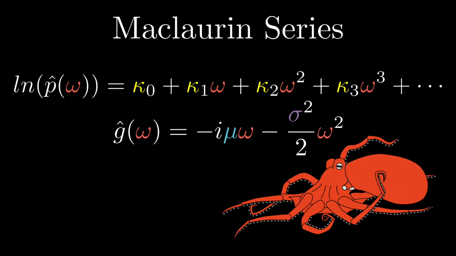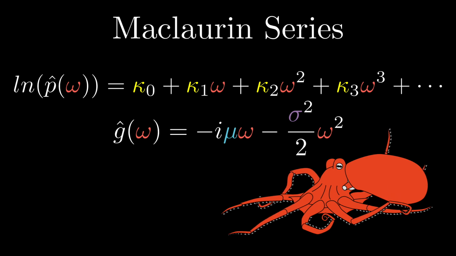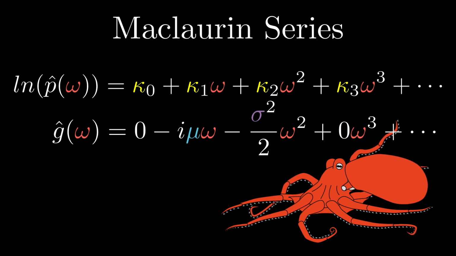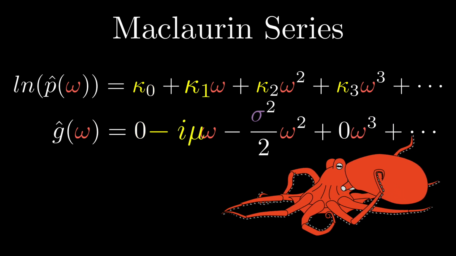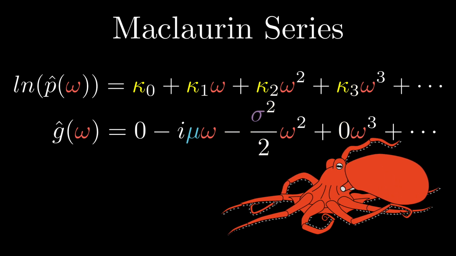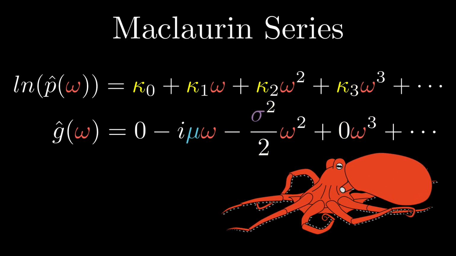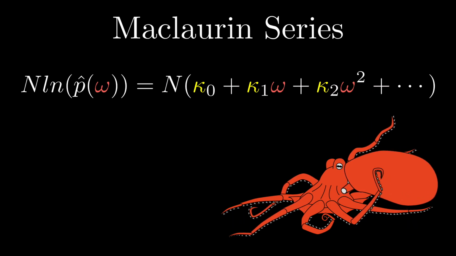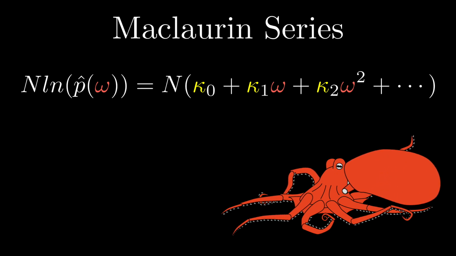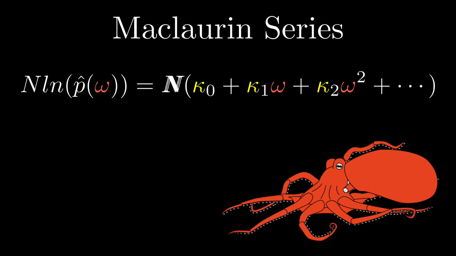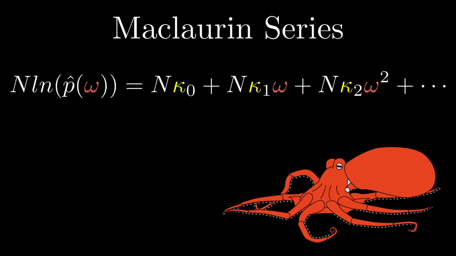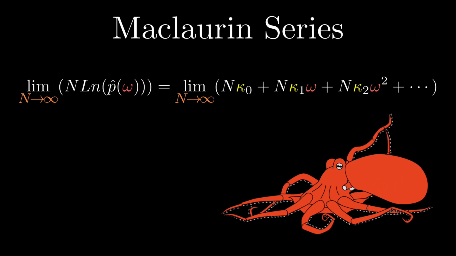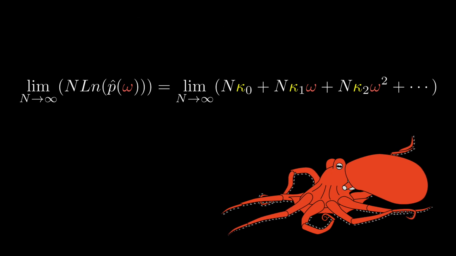We can also think of the Gaussian distribution as an infinite polynomial. We just say that the coefficients of the higher order terms are all equal to 0. So if we can show that the coefficients approach the coefficients of a Gaussian distribution, it would prove that the sum of n dice approaches a Gaussian distribution. We know that the sum of n dice will be this polynomial multiplied by n. So we can get the power series for n dice by distributing that factor of n to all the coefficients for a single die. This factor of n is causing the whole thing to explode to infinity. I think it's time we fixed that problem.